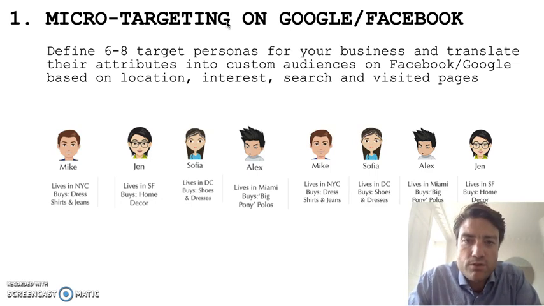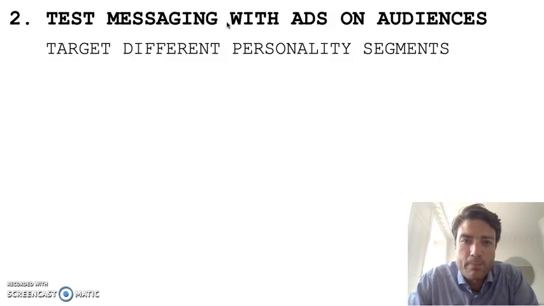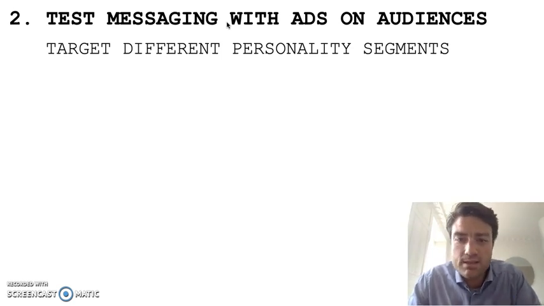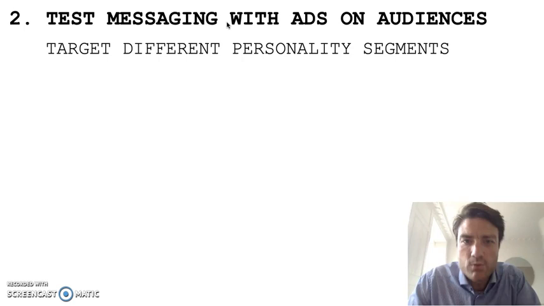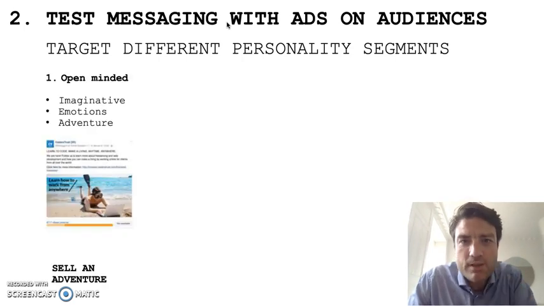So the first step is to define the audience and translate it into a custom audience on Google and Facebook. Then we need to target them with different kinds of ads. And of course we can do basic product ads that just display your product, and we can do ads that maybe give some discount. But what we really want is to talk specifically to the customer. And the customer can typically be divided into different types.